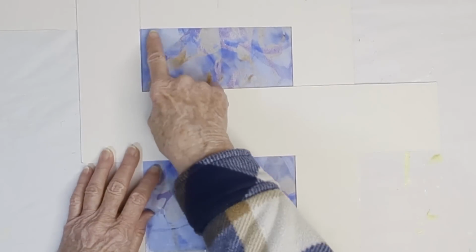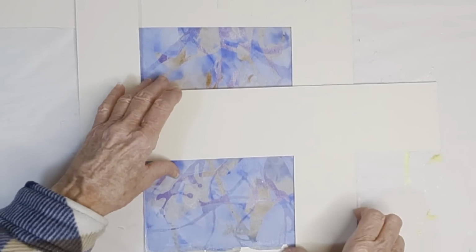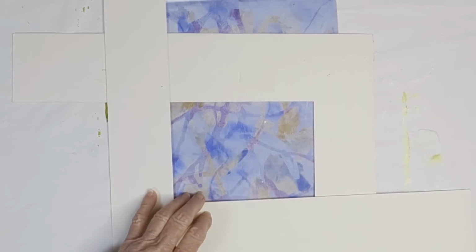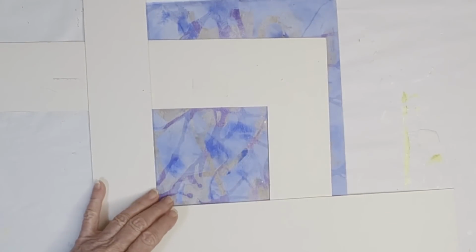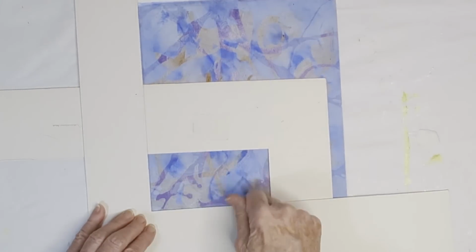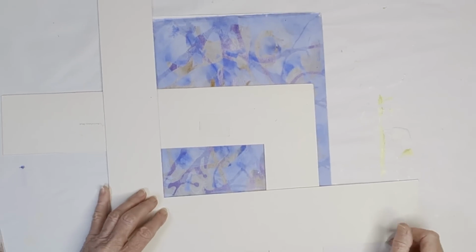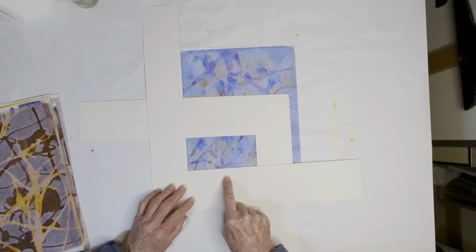So you can just plop these L's down just about anywhere that you like, and I'm going to find something quite interesting in here. Whether it would be a circle or a rectangle or perhaps something more irregular that was torn out of here. I think there's some really, really beautiful bits in here.